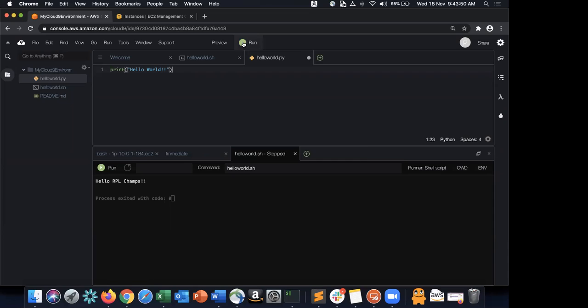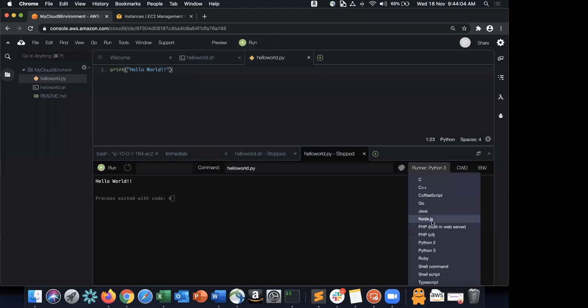Okay, let's see. Yeah, it's running it because it knows that it is using Python. I have named it python.py. It automatically figured out what runtime it is supposed to use.